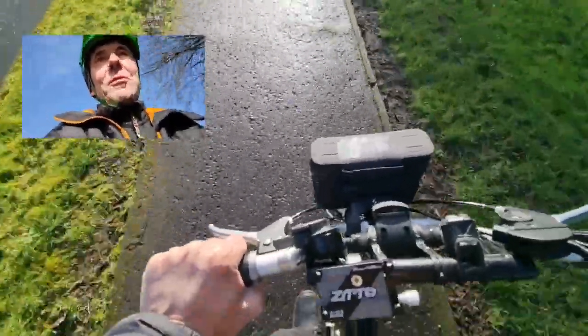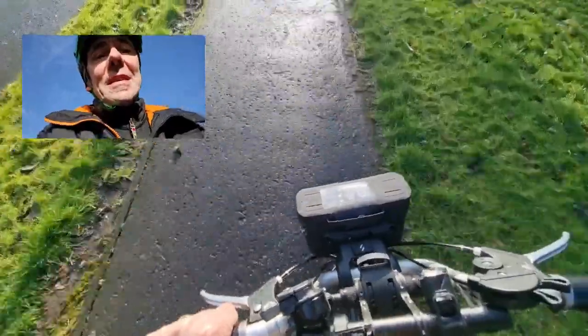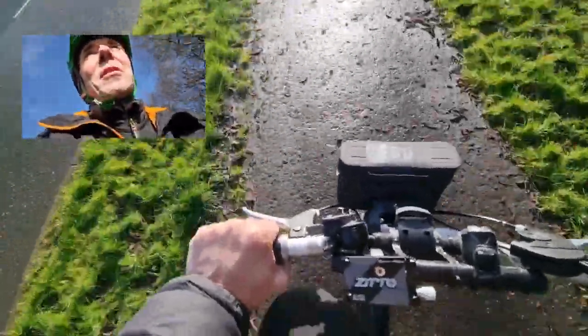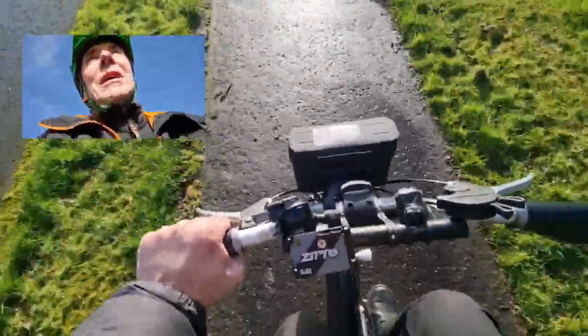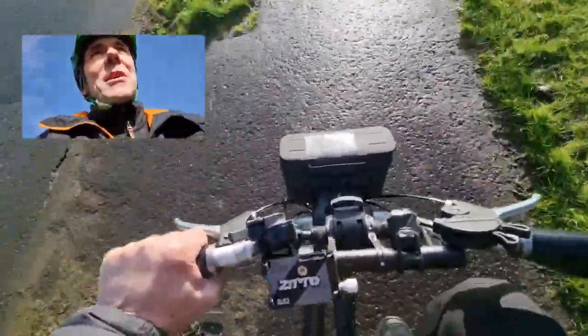The switch kit's still going fine, no problems with it whatsoever. I'm fair glad I got it now because I think, being mid-60s now, if I was using this Brompton every day without the electrics it'd be a wee bit of a chore. I know I could still do it but it's nice to just have that wee bit of assistance.